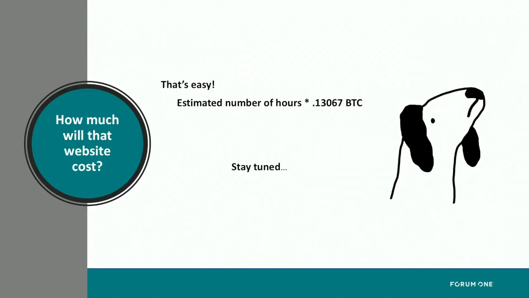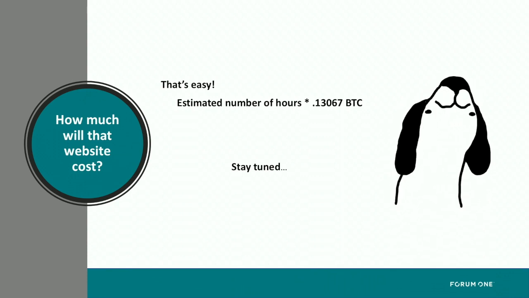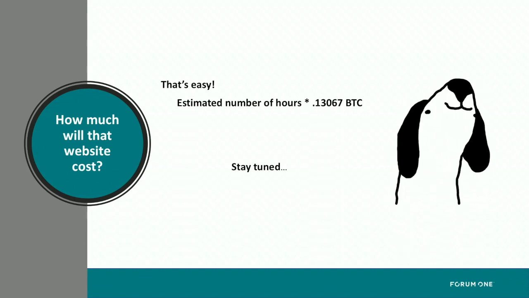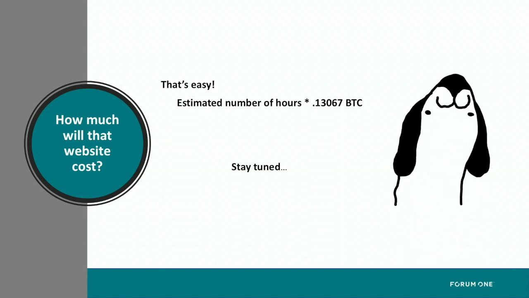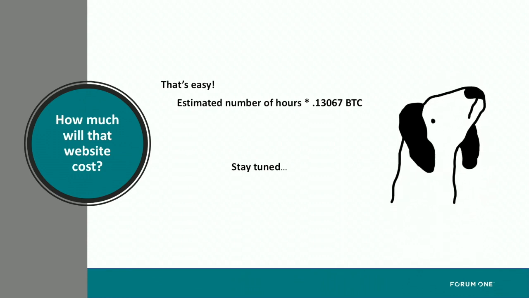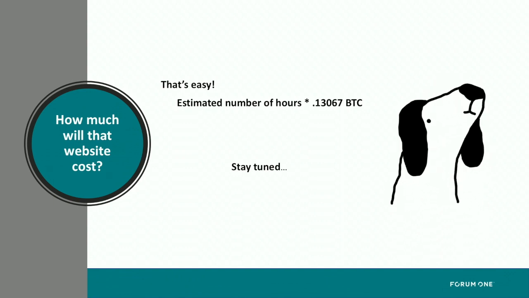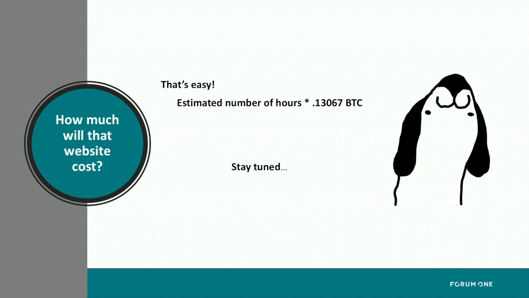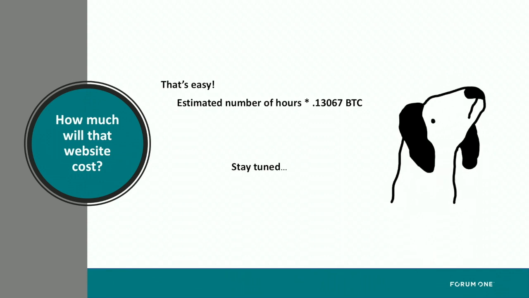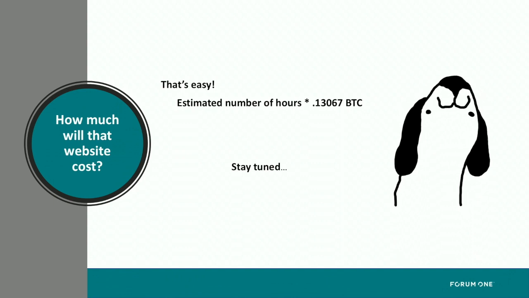Okay, so how much will that website cost? Well, that's easy. You just take the estimated number of hours and multiply it by that number of bitcoins. And all right, so, all joking aside, figuring out the cost of a website when you're doing business development and working with a client is a whole other talk. And I didn't really think of that when I proposed this session. So stay tuned. I will do my best to come back next year with some type of follow-on to this that will include more information on how to estimate the cost of a project.